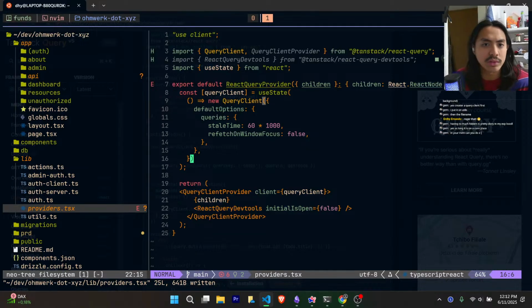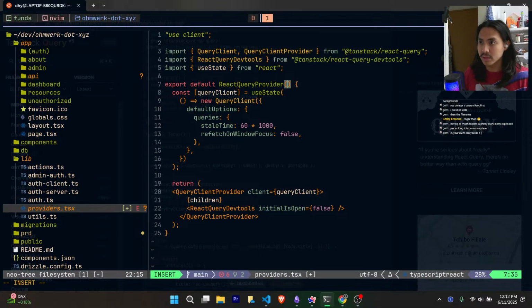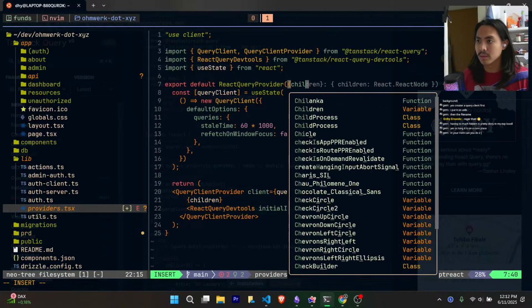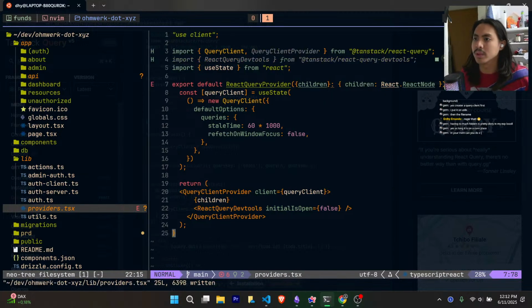So what is the mistake here? Children, it's also children, right? Okay, what did I do wrong here? Let's try to do that. Children. Why is it throwing an error?